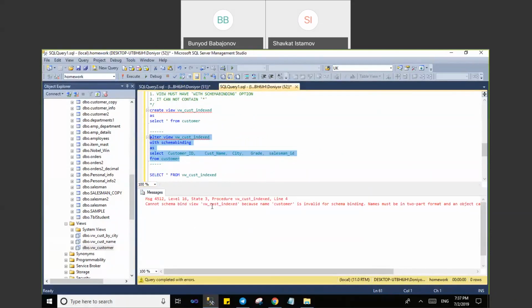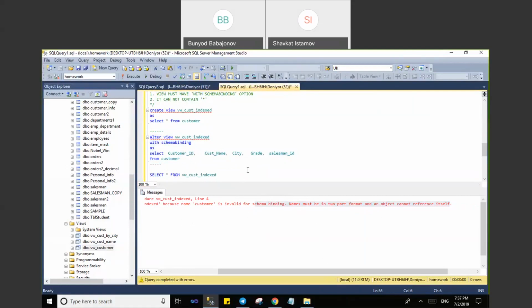Because the name customer is invalid for schema binding, name must be in two-part format. An object cannot reference itself. Okay. Now the third step, because of the table, we have to provide the two-part name for this, right?